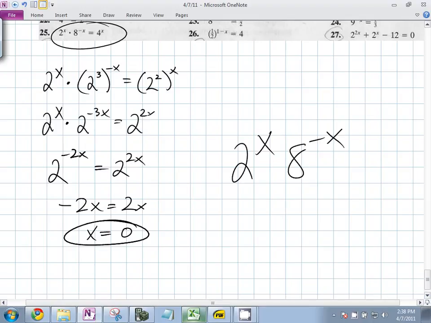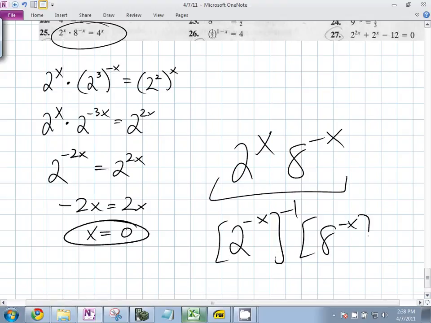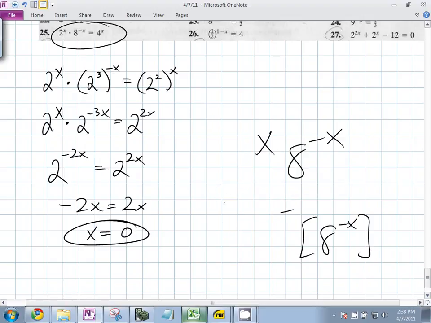Come on. You could be very careful about it, and you could turn it into 2 to the negative x to the negative 1 times 8 to the negative x, but then you're still messed up because you have that negative power right there. They're not being raised to the same thing. If you have the same power, it can be done, but same base is by far the easiest way to go. Don't make up rules.